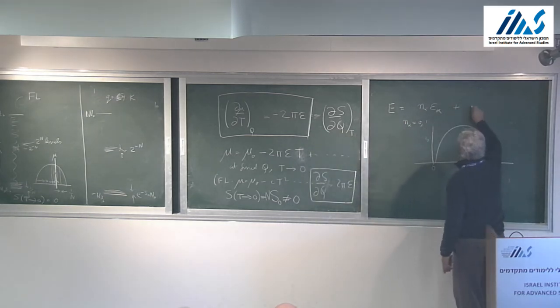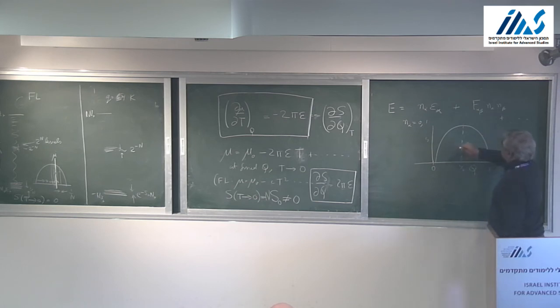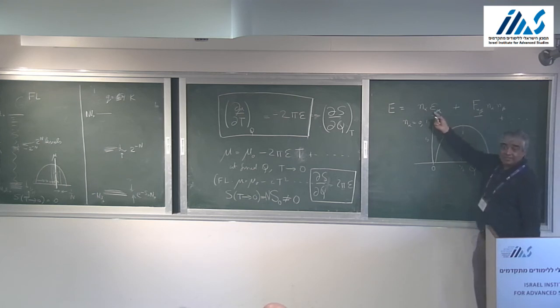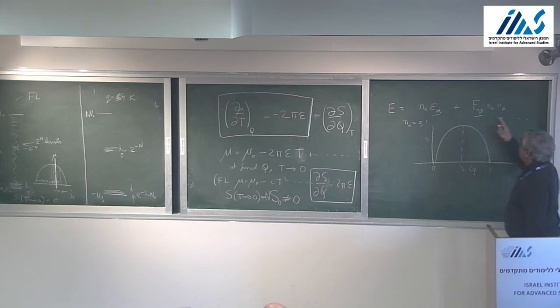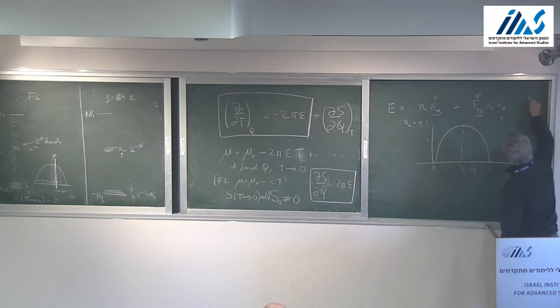Then you can add, with a Landau expansion, some F alpha beta N alpha N beta plus dot dot dot. So these E alpha and F alpha beta are various parameters. These are called the Landau interaction parameters. These are just the single particle energy levels, and N alpha is 0 or 1. So the point is, how many parameters do I have here? I have N parameters, I have N squared here, and maybe N cubed, but let's assume after a while you don't have to worry about them. So it's a polynomial in N parameters.